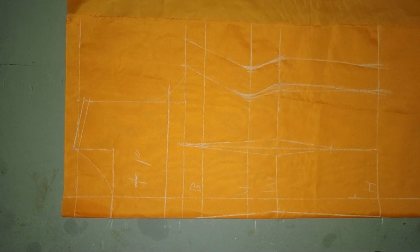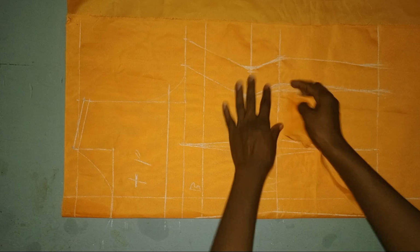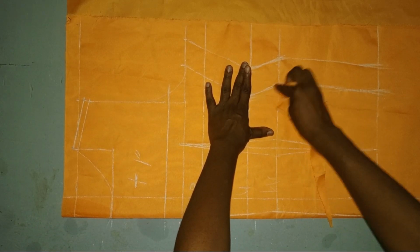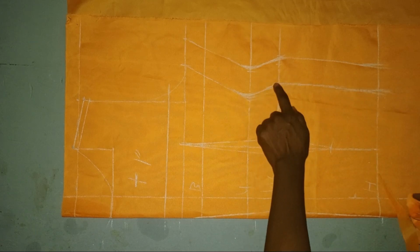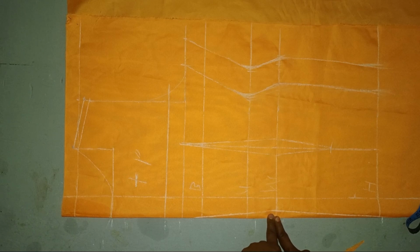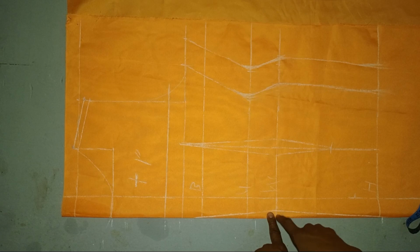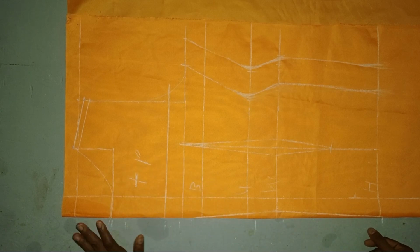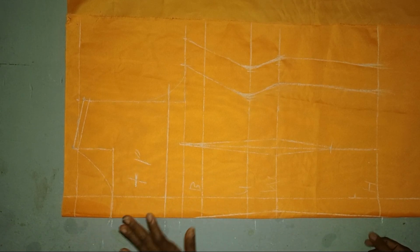Okay, so let me just erase this line so I don't get confused. The reason I came out here is because of this half inch dart, the half inch that we are taking away from this side. Okay, so it is very necessary because when you open it, it means you have taken out 1 inch. So if you don't replace it, it will be tight on the person. So I hope we have done everything. Now it's for us to cut.